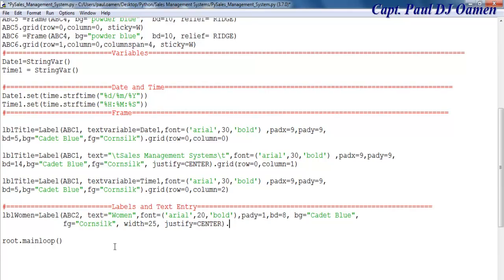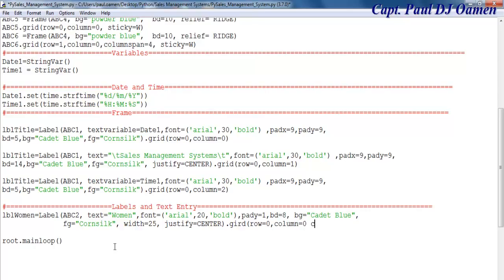Then grid equals row equals 0, and the column equals 0 as well. The column equals 0.